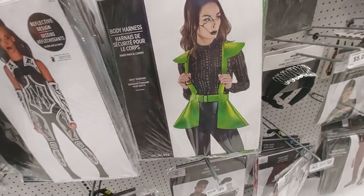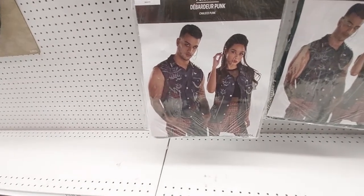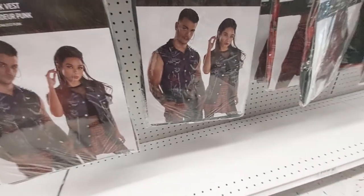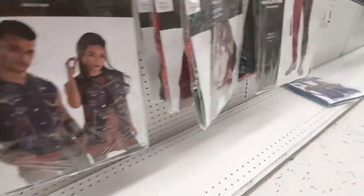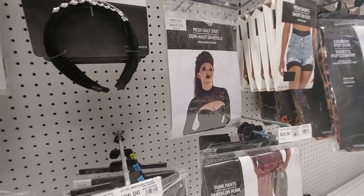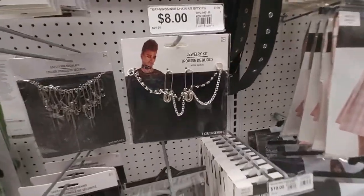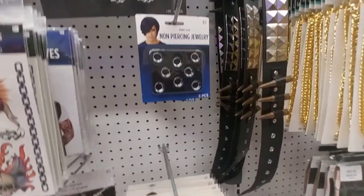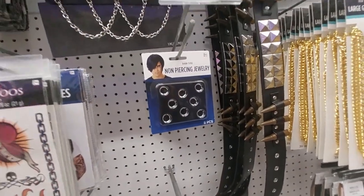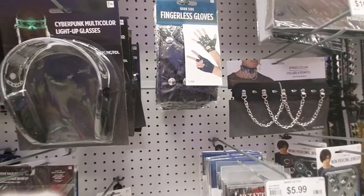I like that cyberpunk stuff — I think that's neat. And then the regular punk I guess, with the jacket and flannel, and the fishnet. Those are cool. It comes with the skirt too, and the pants, and look at this half shirt. Safety pin headband, this one too, and also fake jewelry and a spiked collar, and motorcycle fingerless gloves.